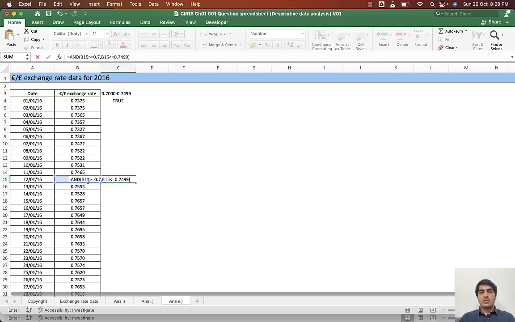Now this number I already know is greater than 0.7 but not less than 0.7499, which means one of the tests is true and the other is false. If you have one true and one false, your answer will also be false. So when I press enter, you will see there is a false.